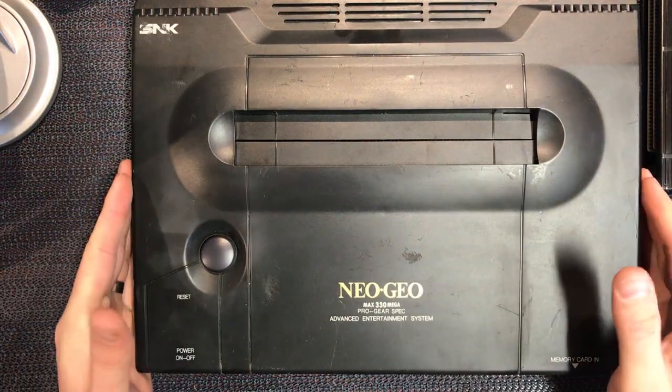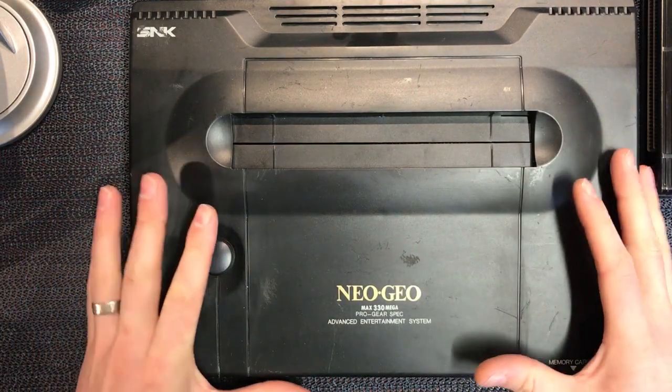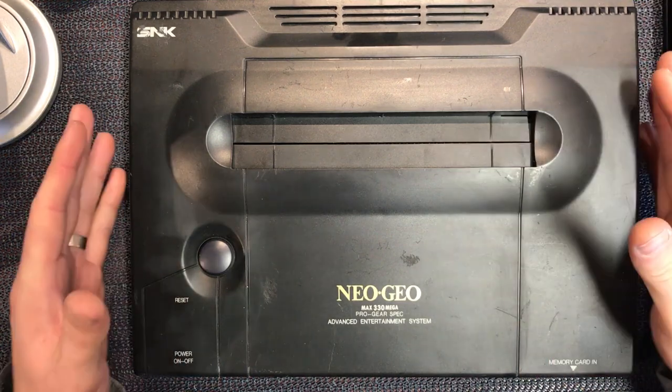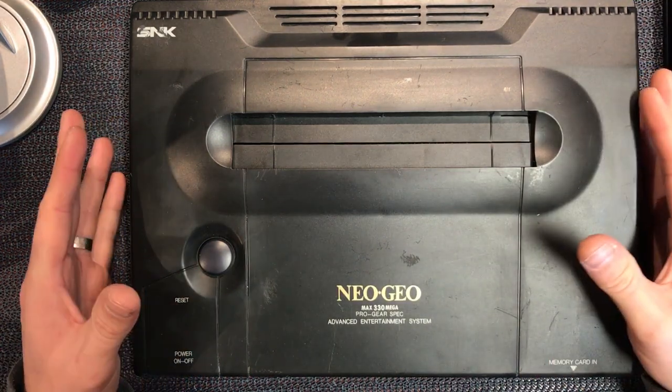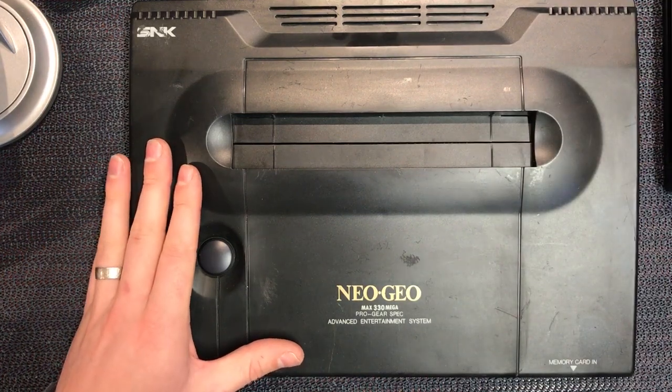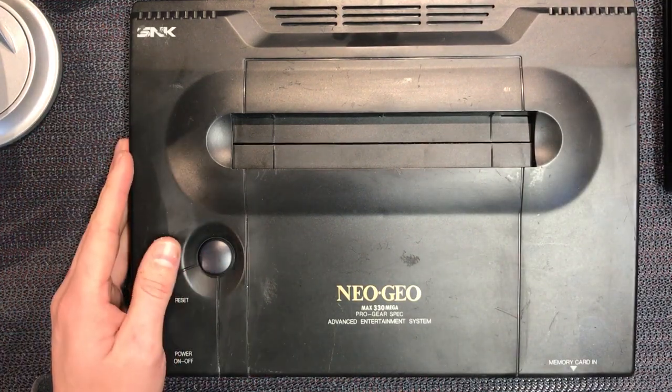Well, hopefully a quick one. Let's have a look. So this is the Neo Geo AES, which I picked up off eBay as a broken, not working unit. So I have turned it on and it doesn't work. I'll show you that in a second, but let's go through it, see if we can repair it.